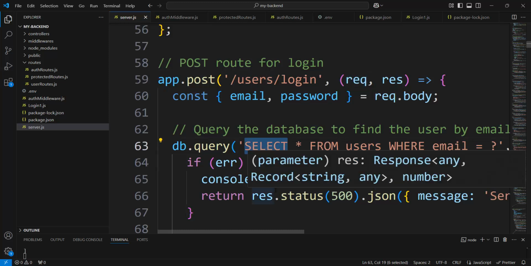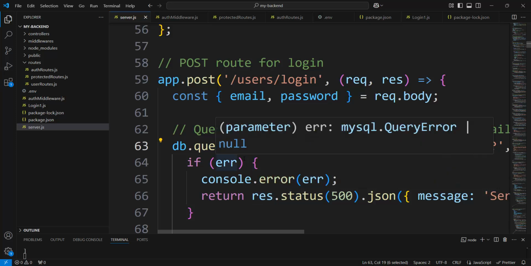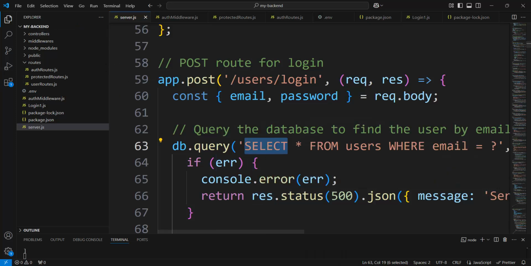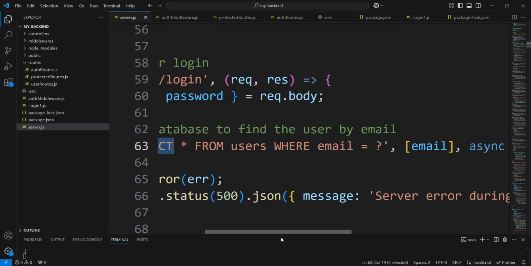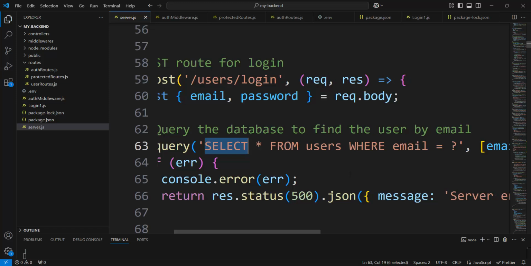The query is select. It is like get. It corresponds with get, not with post, because post corresponds with insert into, adding a record in table. But select is we want complete data of user.